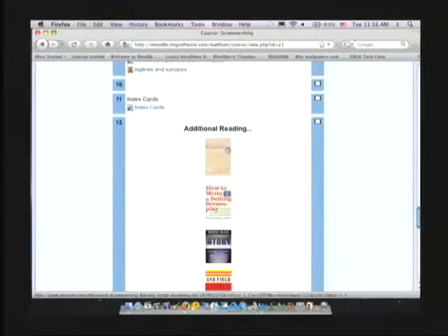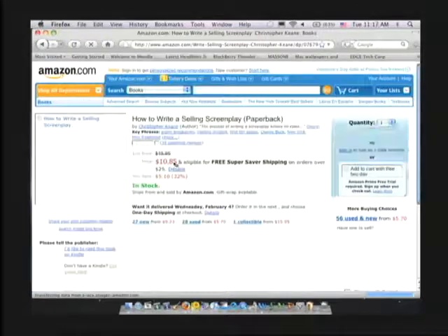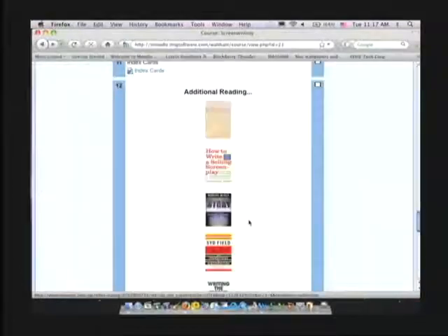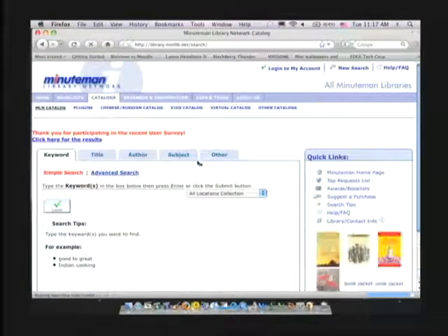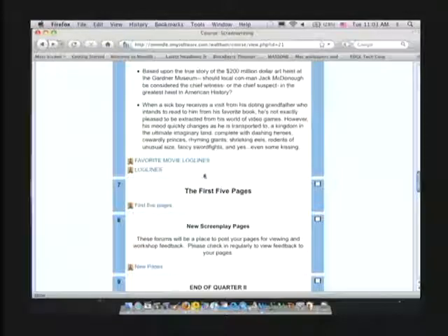One thing that we set up on this site was links to additional reading. In a syllabus, you just get the names of books, but here with the Moodle site, you can click on a book and it will take you right to Amazon if you want to purchase that book to do some more reading, or better yet, a link right to the Waltham Public Library, and you can search and see if you can go in there with your library card and get that book for free. So there's a lot of advantages to an online class.